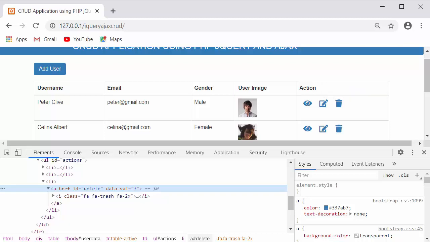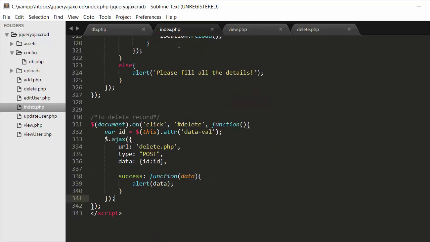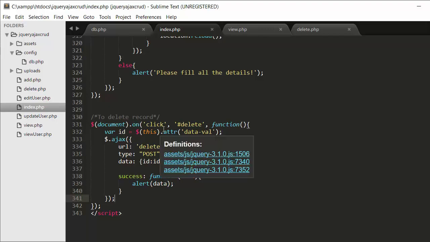Now let's come back to our view.php. I have given an ID to that record, and I have given an ID as delete. I'm referencing this ID, delete, inside my index.php file where I have written an Ajax function with an on click event.